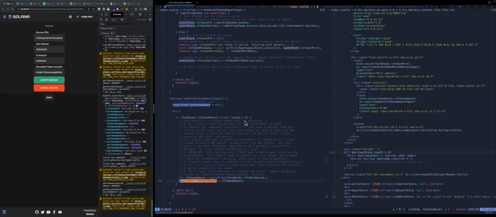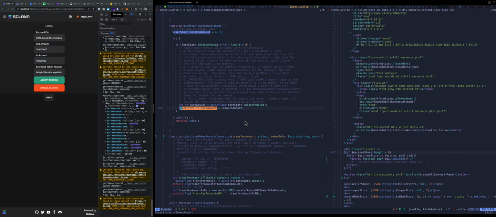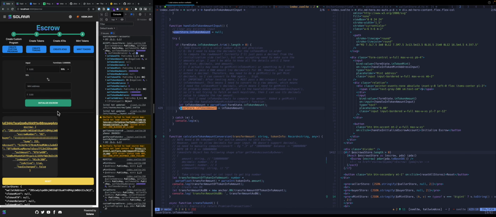In token amount input. I don't know. Let me go back. See, so this is pointing to the in token amount. It should be this field right here. And I'm typing in like 0.4 or some decimal, right? So that should be right.